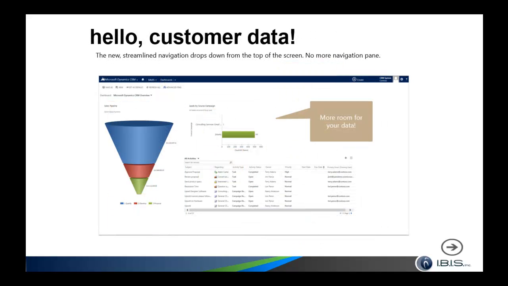So that's all changed because obviously that navigation on the left took up a lot of real estate on the screen. So in order to alleviate that problem, Microsoft has streamlined the version to show you more room for your dashboards and your records and things like that. So now as you see here, you've got a lot more room for your dashboard data. So you've got a nice big view for any of the charts or list views that you created in your dashboard so that you can see everything in one spot.